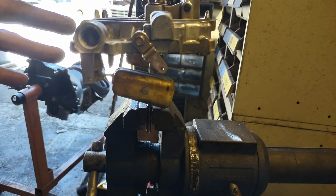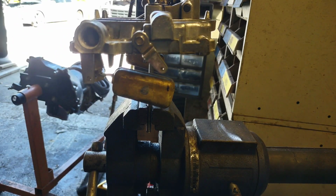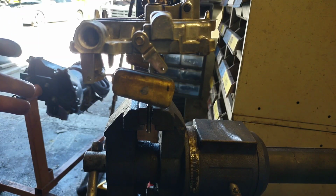I am going to turn this thing back over and clean out my passages and put it all back together, and then I'll throw the carburetor back together. I'm not going to make you watch all that boring stuff, and we will come back when I get it back on the truck.